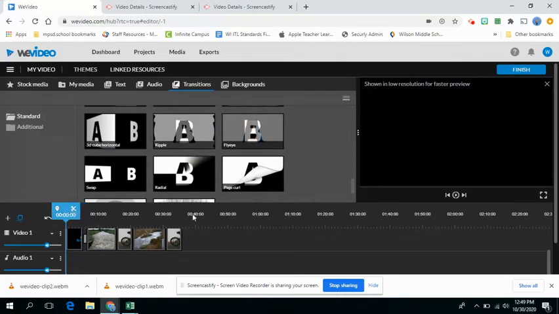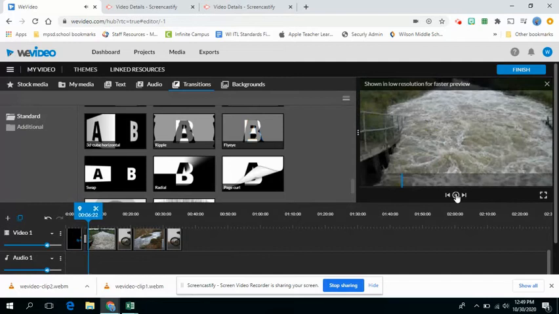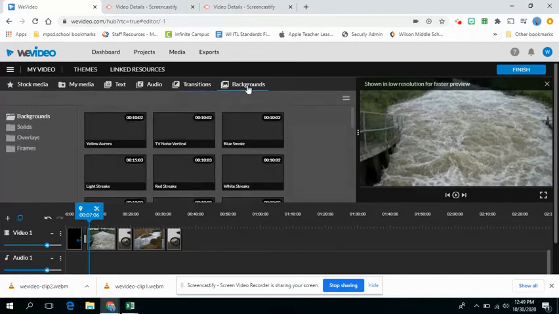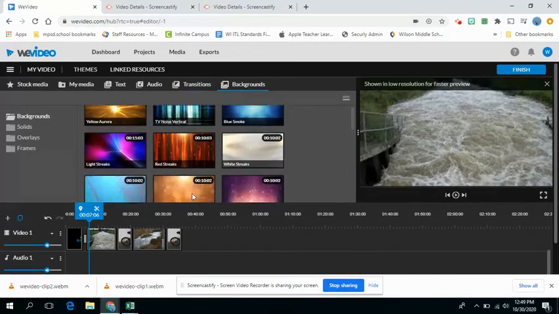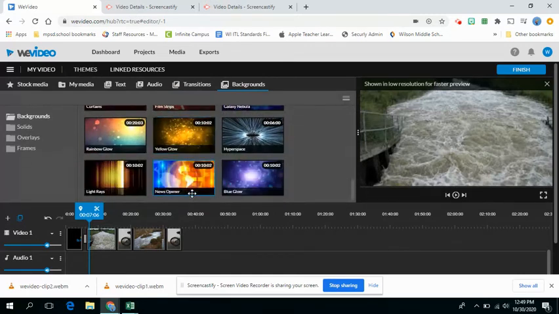So I went back to my title, and when I hit play, right here is where I added that animation, and you can see how it swirled around. Sorry you had to listen to that narration again. There are also backgrounds, so you can add some jazzy backgrounds, most appropriate on your text slides, but can be used other ways as well.